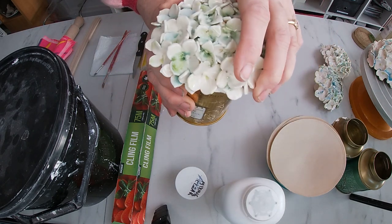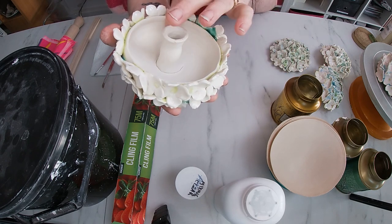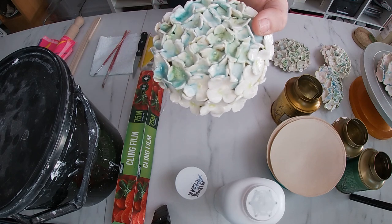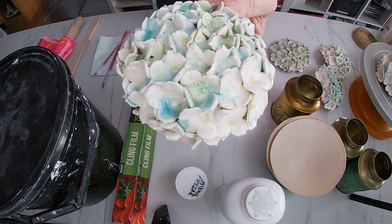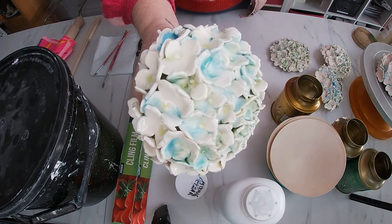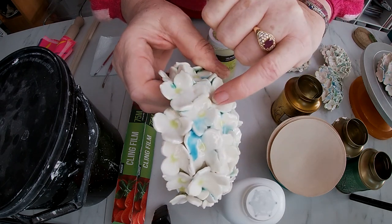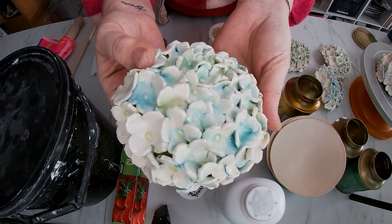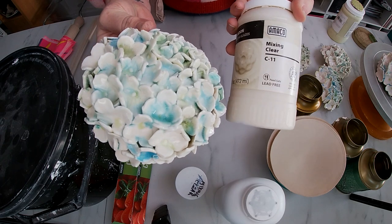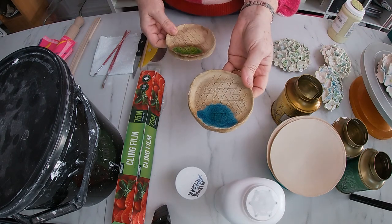You can also throw your underpieces — I've thrown this one: a little porcelain dish, and I've thrown the stalk off the hump. If you throw with porcelain that would be great, but they're just as easy to hand-build, so you don't have to throw them. As you can see, all the decoration on the top is done with glass, apart from little spots of Amaco Pear. I use a henna bottle just to spot the Amaco Pear onto the center of the flowers because it just picks them out nicely. Then over the top before the glass goes on I use Amaco's Mixing Clear — that's how we're going to do the glazing, and we'll go into that in part three.